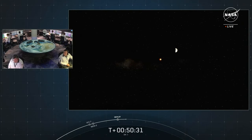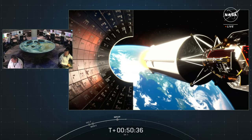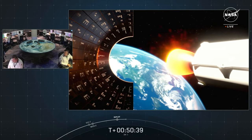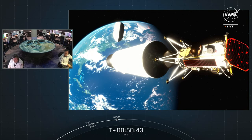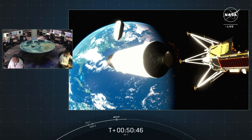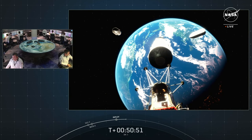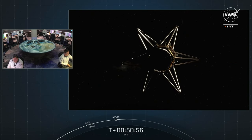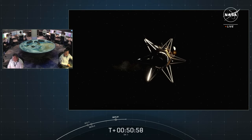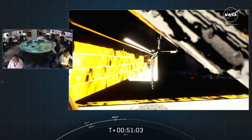At launch vehicle separation, a spring force gently pushes Nova C away from the launch vehicle second stage. We just saw that, allowing the lander to deploy and drift away toward the moon. Brake wires connected to the launch vehicle let the lander know it has deployed, and Nova C starts an internal timer to count down to when it's safe to turn on. After the timer finishes, Nova C's primary systems are expected to autonomously power on. This includes guidance, navigation, and control, or GNC for short, automated flight management software, radios, sensors, and thermal control.